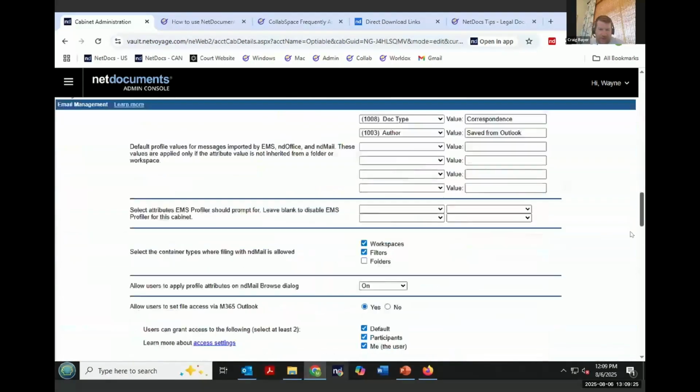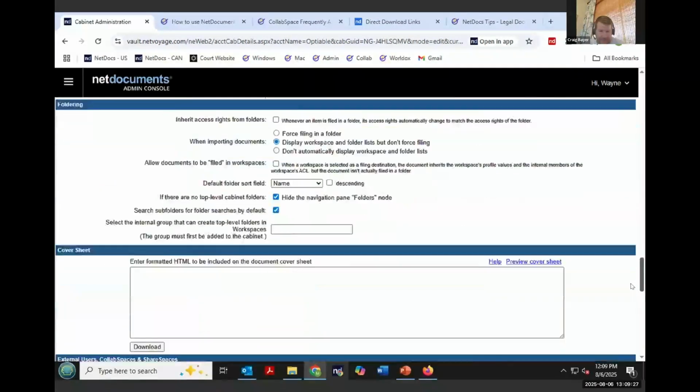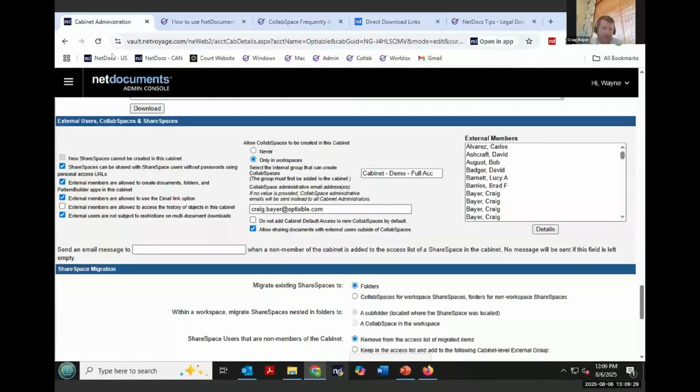So if we come down here to the very, very bottom, there's a collab space area here. Okay. So allow collab spaces to be created in this cabinet. And then if never, you can't create collab spaces. All right. If checked only in workspaces, then you can use collab spaces.